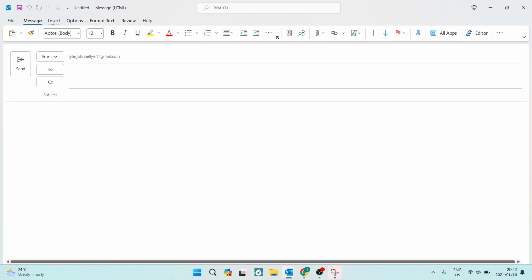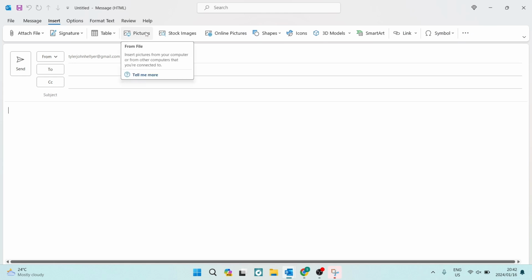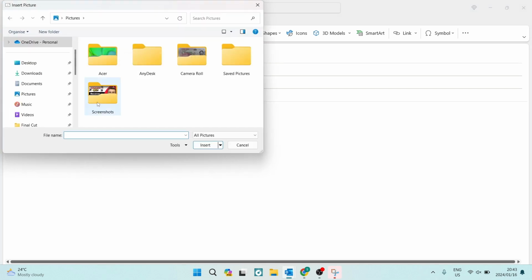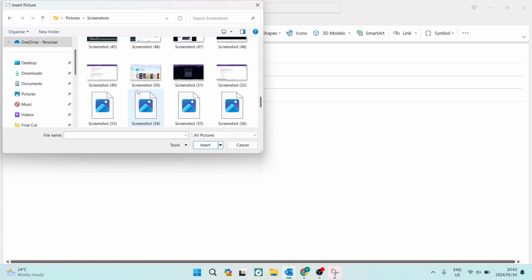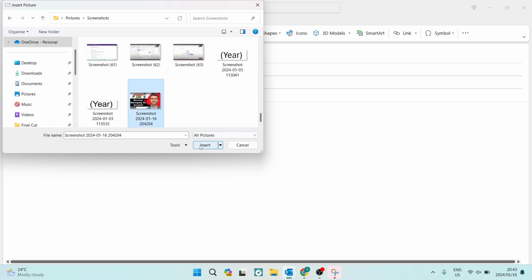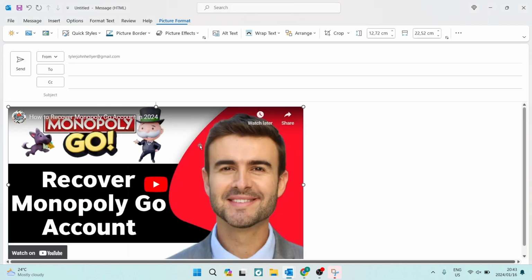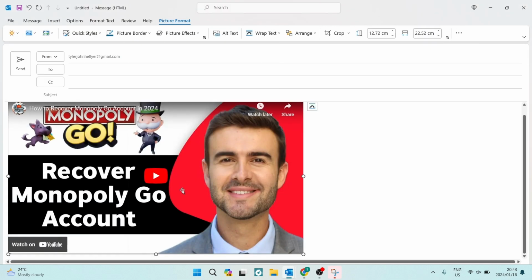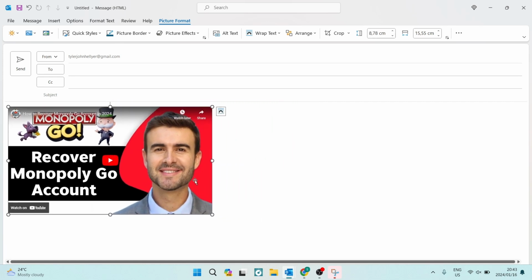So at the top, we're going to tap on insert, and right over here you can see pictures. You can either tap on attach file, or you can tap on pictures. We're going to tap on pictures, and then we are going to locate that screen grab or that snip that we just snipped. We're going to use it over here, and tap on insert. Now you can see that it's in the main part of your email. You can resize it if you would like to, and if there's text with your email, you can have it either above the image or below the image.